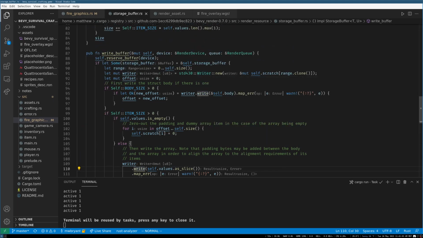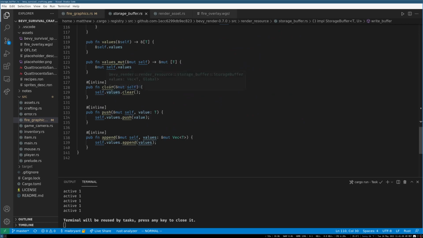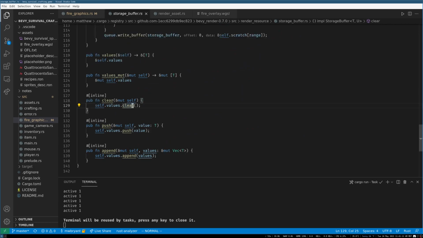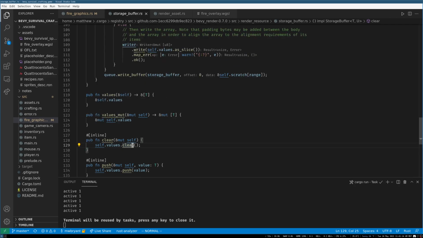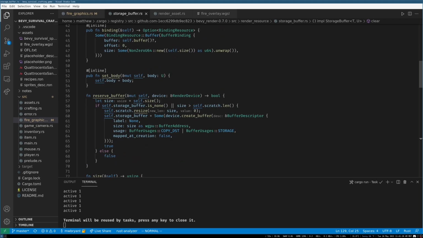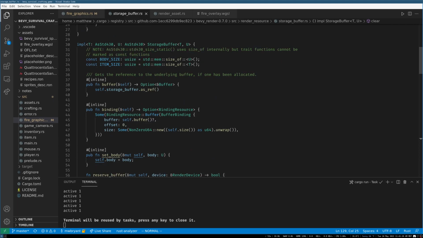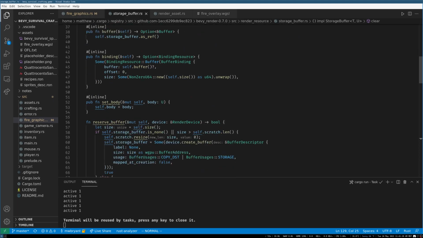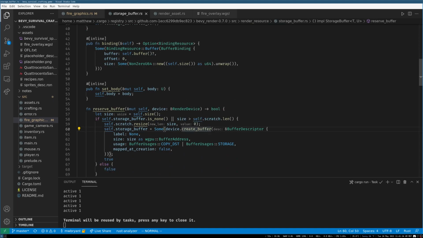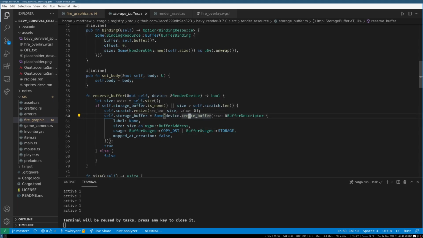But I'm now smaller than I once was. Because when I clear, and then append new things, I've appended less. So you need to reserve the buffer again. But when you re-reserve the buffer, that will change what the bind group should be attached to.